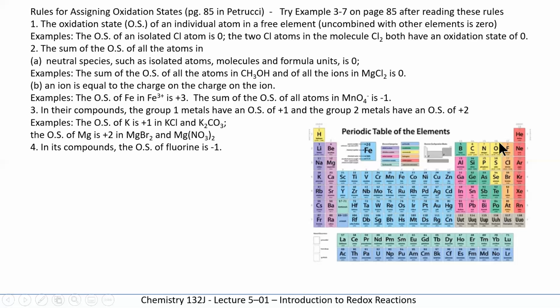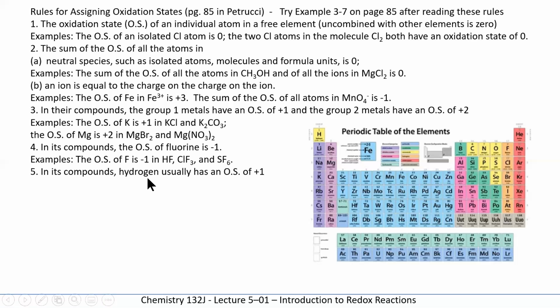Now, fluorine, with very high electronegativity, is always assigned an oxidation state of -1. An example here: hydrogen fluoride, the hydrogen would be +1, the fluoride would be -1. In this case, the fluorine would be -3 total, each fluorine would be -1, so the oxidation state here of chlorine would be +3. In this case, SF6, sulfur hexafluoride, the fluorine is -1, so the sulfur's oxidation state would be +6.